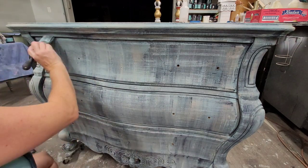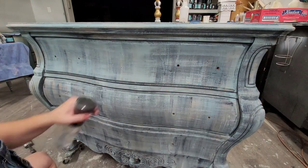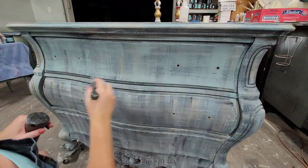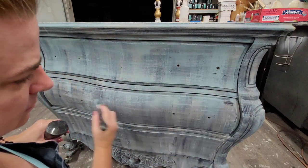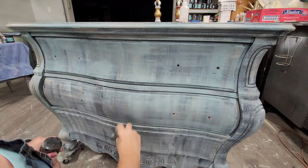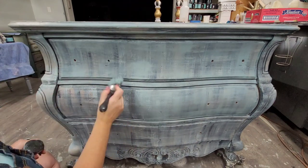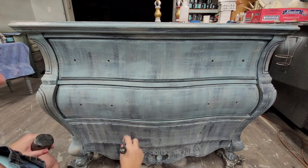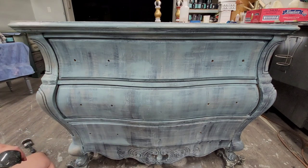Here's where I landed with all of my layered brush strokes. You can see how much texture and interest it has, but I want to go ahead and tone this down a little bit. So I'm adding a color wash over the top — I'm coming back with the same light blue, 'Decade Blue,' thinned out quite a bit, and doing a wash over the top. The wash is going to tone down the colors underneath but you'll still see them peeking through. It also serves to unify all those different colors we layered underneath and give them the same tone. I do let the color wash be slightly thinner in some places and thicker in others, because I want to keep the basic overall unevenness of this paint finish.